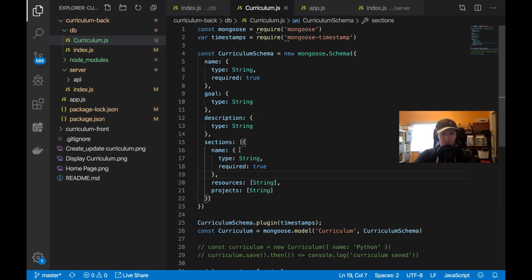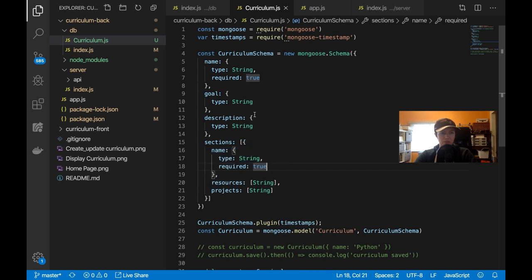Okay, I think this is pretty much done, except that it would be nice to have an outer object here, but I don't want to set any more options for right now on sections. Like I don't want to make this required yet. Just if someone adds a section, I definitely want the name to be required.